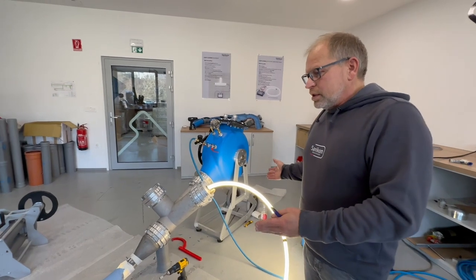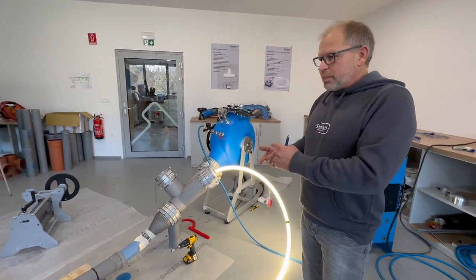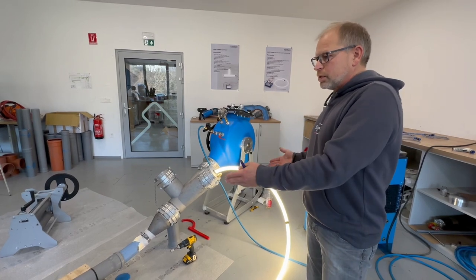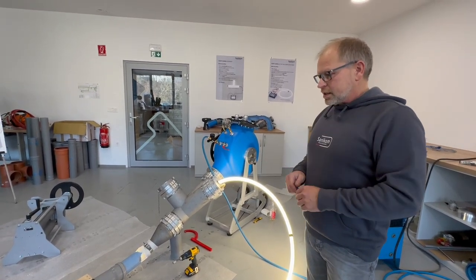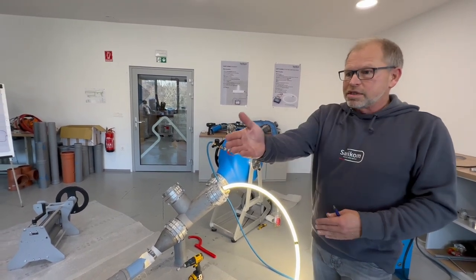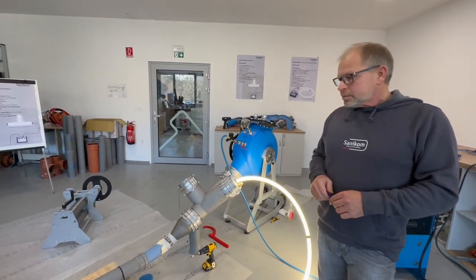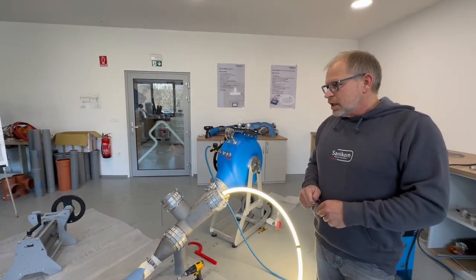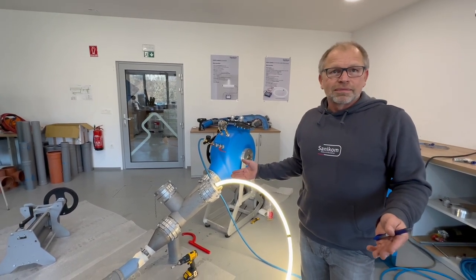So as you see, you don't need any special extra equipment. We don't need a big compressor. We can use the same compressor as we have used for the installation. We don't need a big power supply because this is a standard 220 volt system. And so I would say it is like ambient curing, just faster.